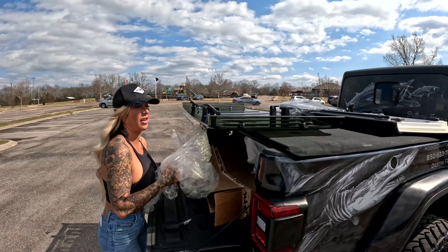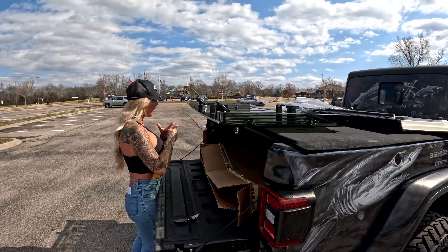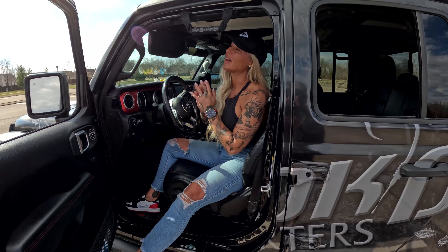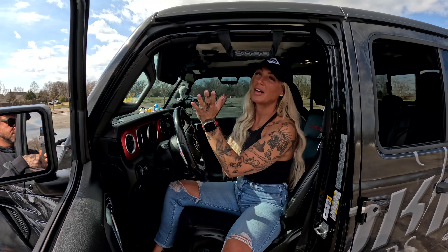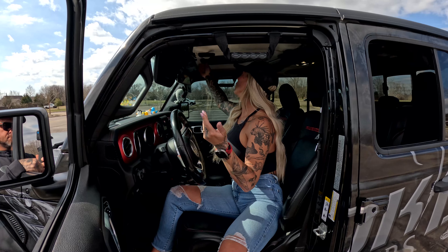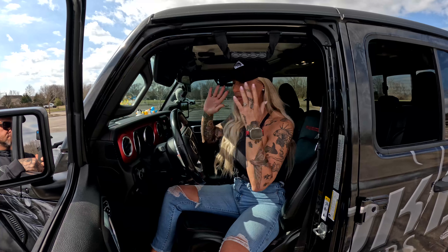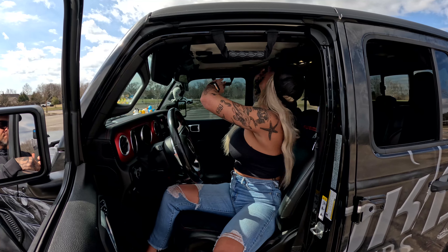And it's not heavy at all. I'm going to go ahead and take my factory panels off. The really cool thing about the Clear Lids panoramic freedom top is it is like an entire sunroof. With the factory panels, they have to stay on all the time when it's raining. With the Clear Lids, it literally can be any time you want. I don't think I'll ever put mine back on.